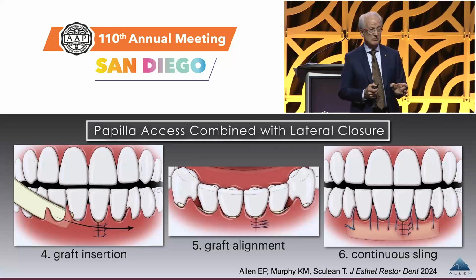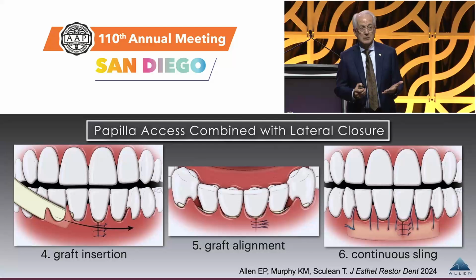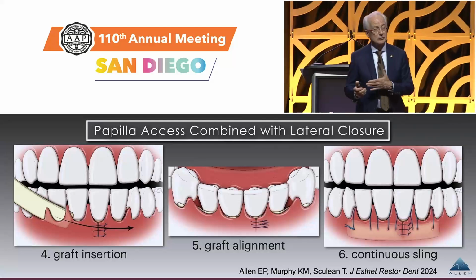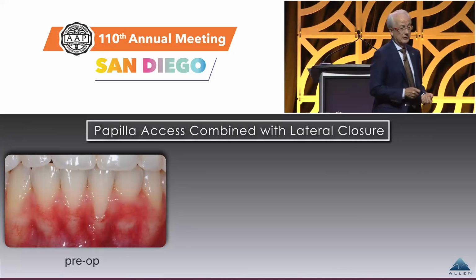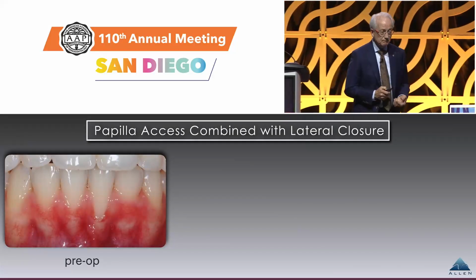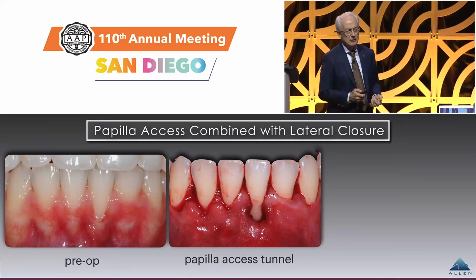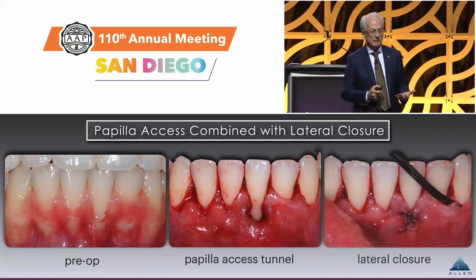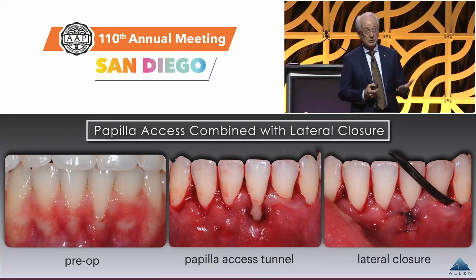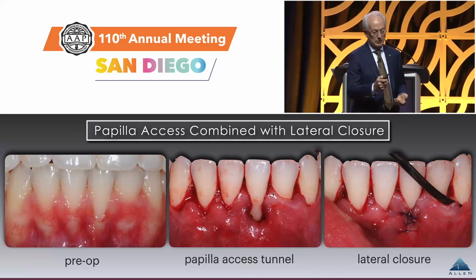And that also gives me more stability at the recession site because I wasn't using an extra suture there in the past, and so I use this continuous sling suture for all teeth. So this is an example of a case. It's prominent roots, and that's not so deep recession, but I've done the dissection, site prep, papilla incisions gave me access to do that. I'm showing you a papilla open here. That's where I'll insert the graft, and I've already done the lateral closure.